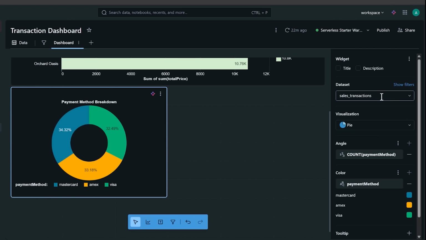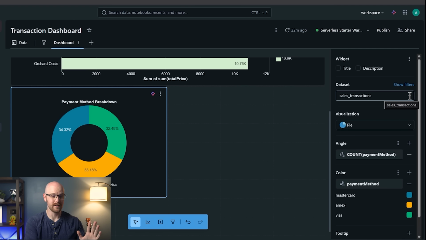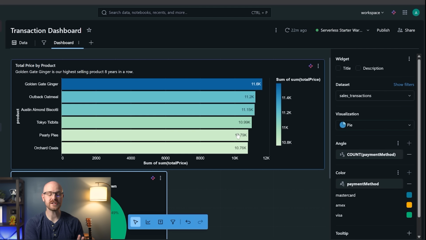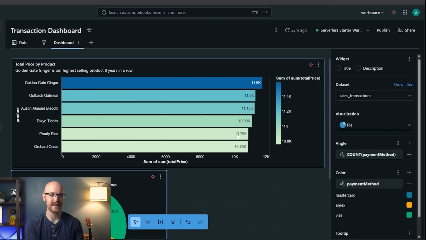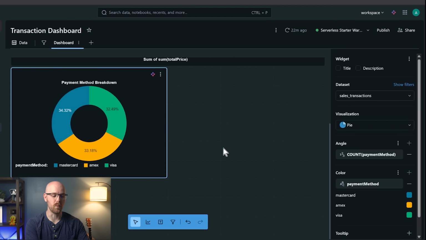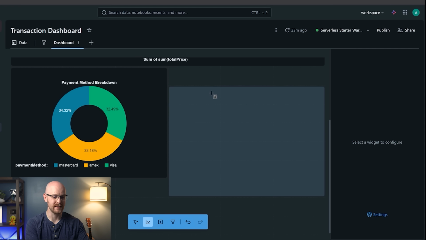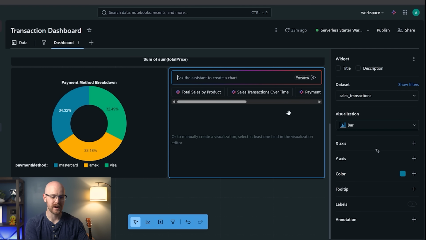So we were able to go into this sales transactions that has a lot of different fields, a lot of different columns, and we're able to just kind of pick out which one we want to use. So far, our dashboard is looking great. We're just going to build one last visualization, and then we're going to work on filtering. So let's come right down here and let's create one last visualization. And this is going to be our dashboard. So we're going to come in here. We're going to use sales transactions again.